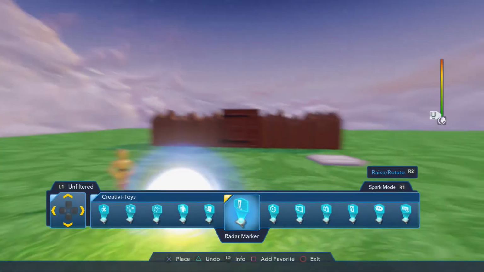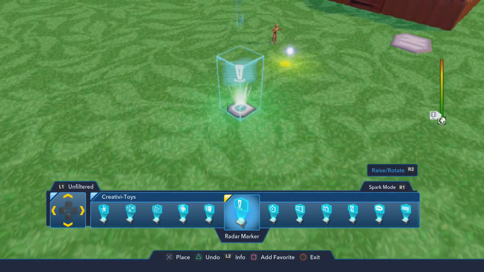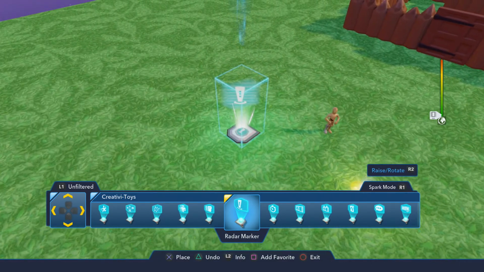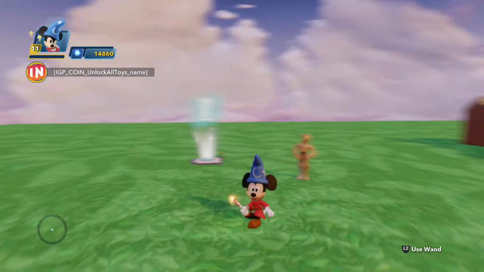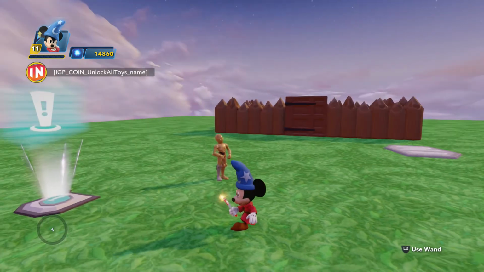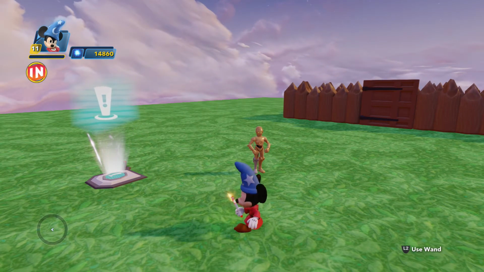So I'm going to open up my ribbon, and there's my radar marker. Okay, it's in the creativity toys. It's kind of right in the middle there. So we're going to put the radar marker just to the left of C3PO. I'm going to just plop it down there. That's fantastic. There it is. I've brought C3PO in. I've also stopped him from wandering about at the moment, okay?